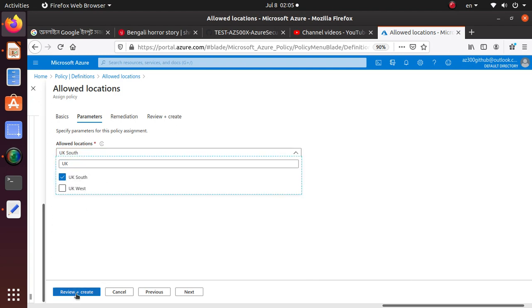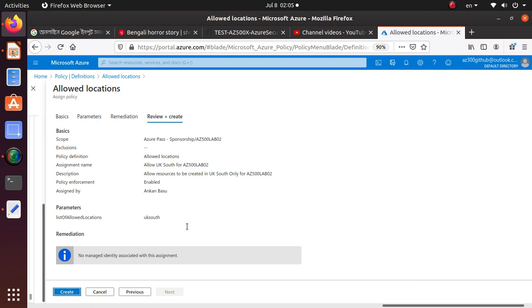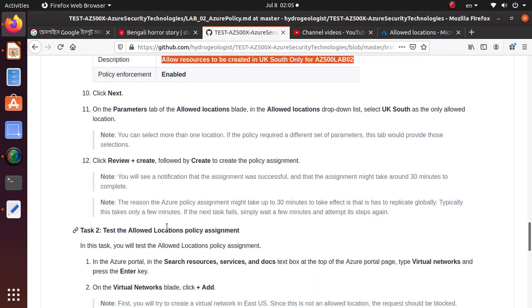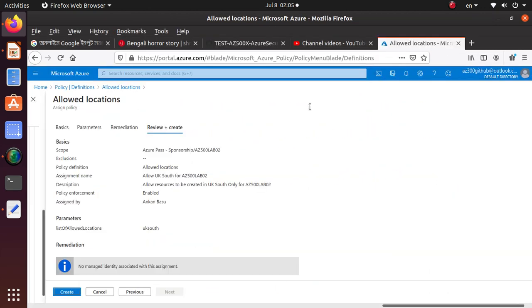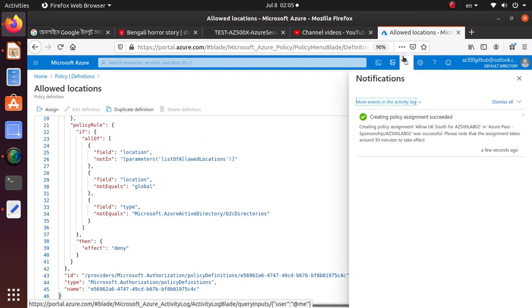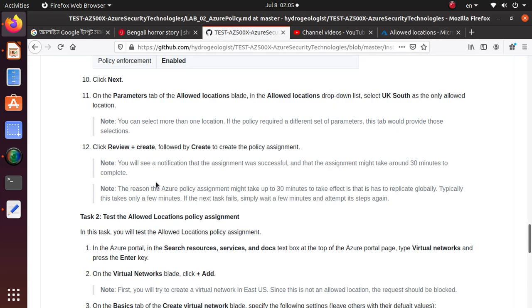So this is a nice feature because Azure is adding so many regions so quickly that the list is getting pretty long. Okay, so now we can create this policy, and the policy is going to be enabled, and it says that everything is good, but the assignments may take about 30 minutes to take effect. Okay, that's all good, I'm fine with that.